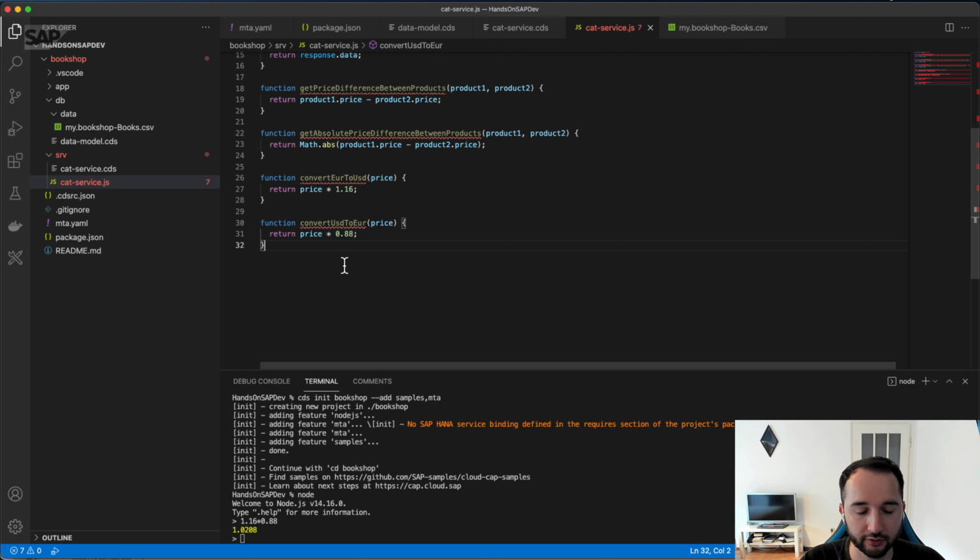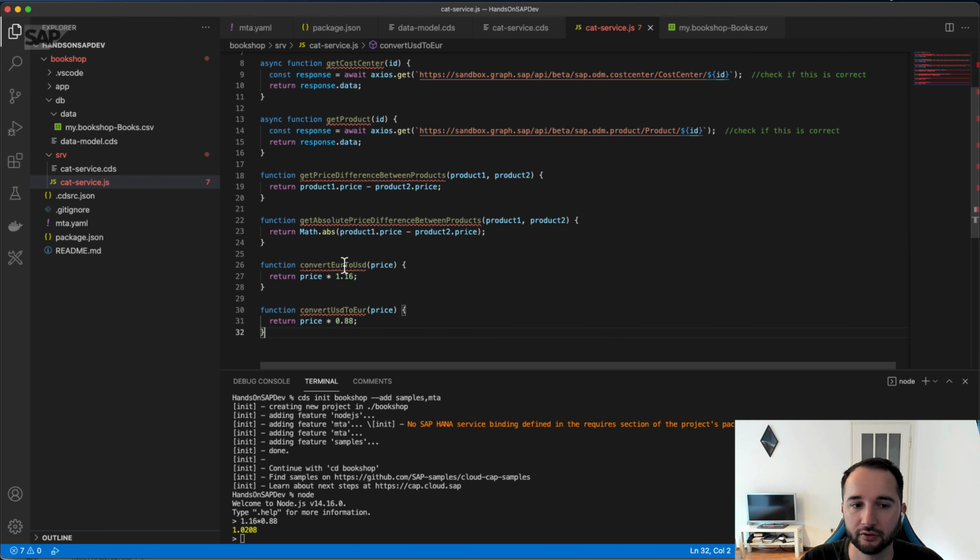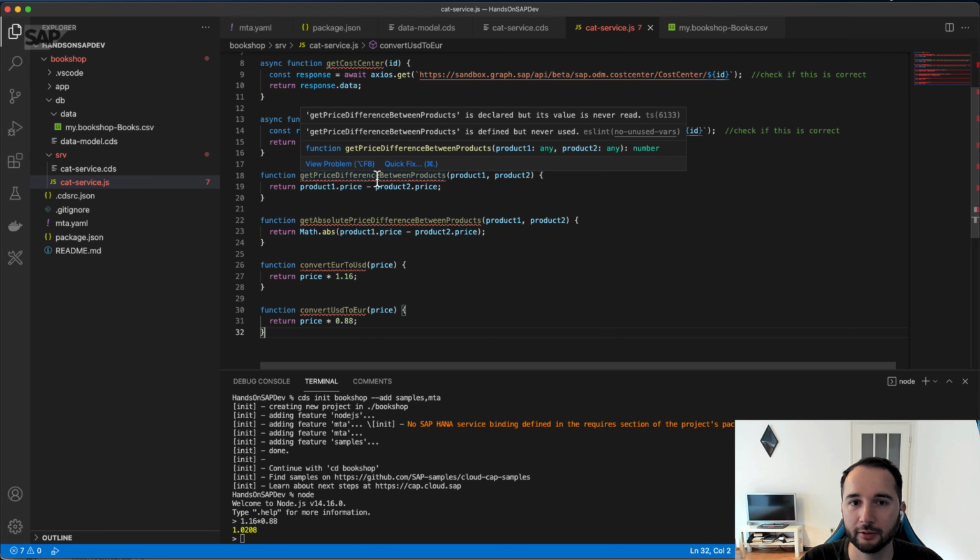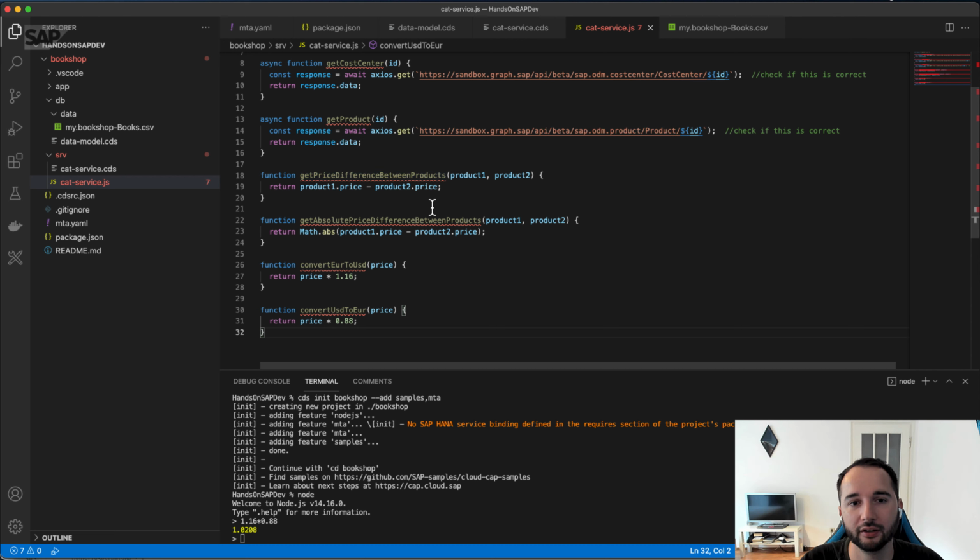And obviously you could use that for any type of function. If you just type function and describe what you want it to do, it would do that for you, which I think is really cool. It remains to be seen how useful that will be in your everyday job when you're coding, but it's definitely fun. And that was only for CAP projects.